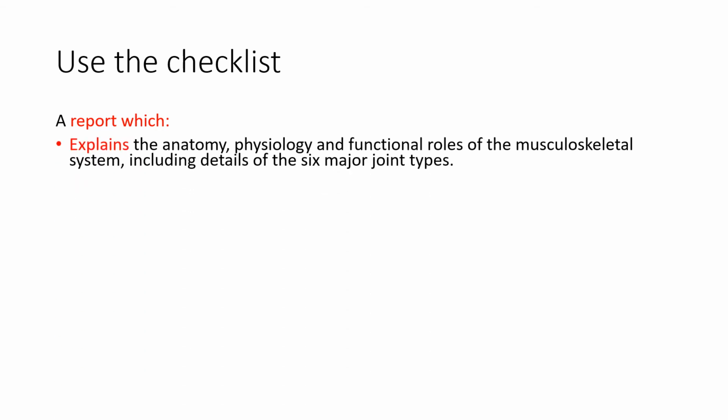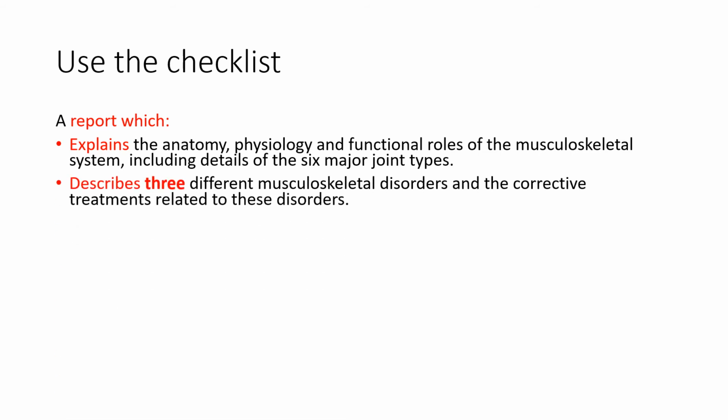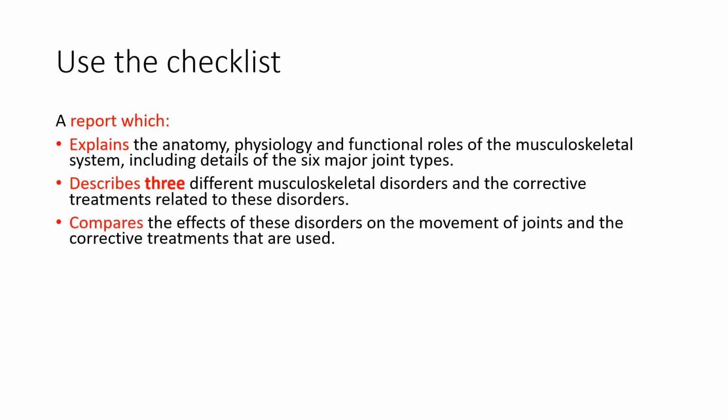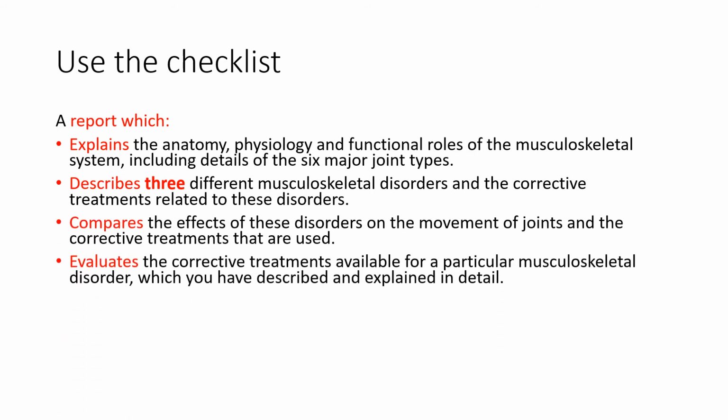Again, explain the functions of the musculoskeletal system. Six major types. Describe three disorders. Compare the disorders. Evaluate the treatments. Very basic detail, it doesn't give you all the detail that you've just had, but at least you can be ticking them off when you know that you've completed them.